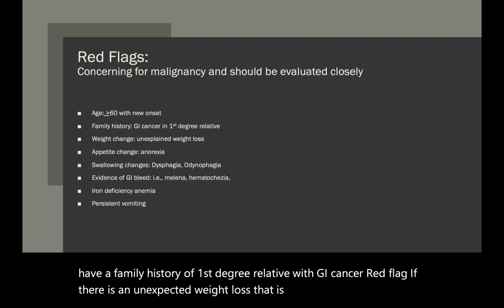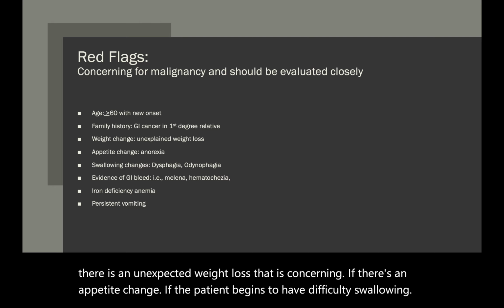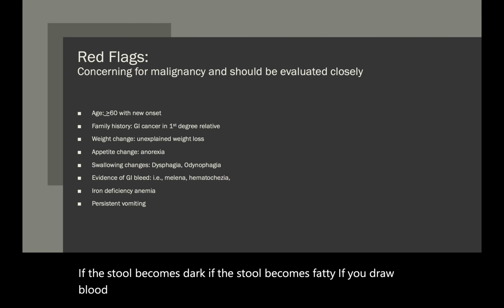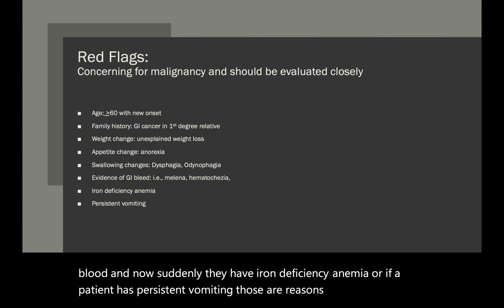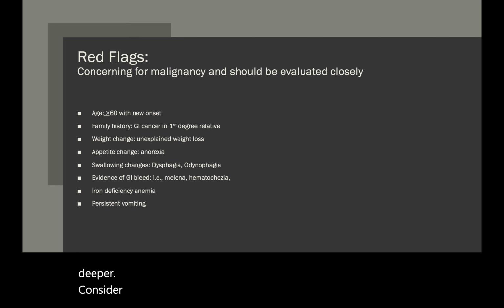If there's an appetite change, if the patient begins to have difficulty swallowing, if the stool becomes dark, if the stool becomes fatty, if you draw blood and now suddenly they have iron deficiency anemia, or if a patient has persistent vomiting. Those are reasons for you to dig deeper, consider additional testing, and referral.